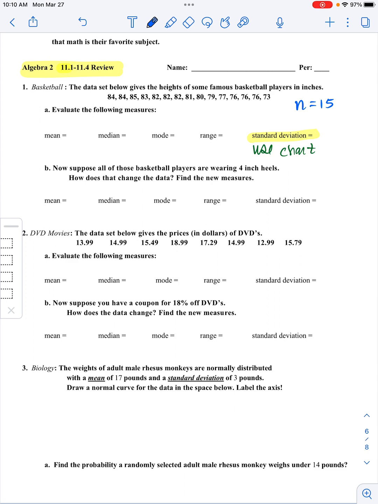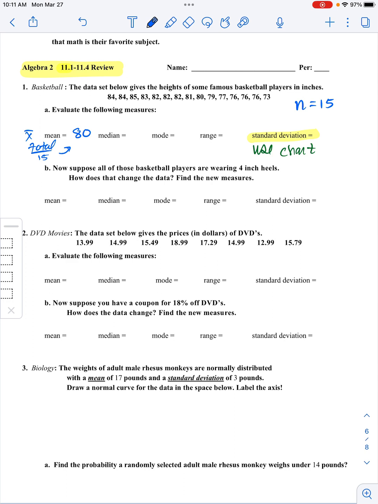So finding the mean, which is the x bar, you're going to add them all up and divide by how many there are. So in this case, you're going to divide by that 15. I'm not going to take the time to go through that because you guys know how to add on your calculator, get that answer, divide by 15, and you should get 80. Now it's super easy to make a mistake because there are so many numbers, but again, the test won't have that many.